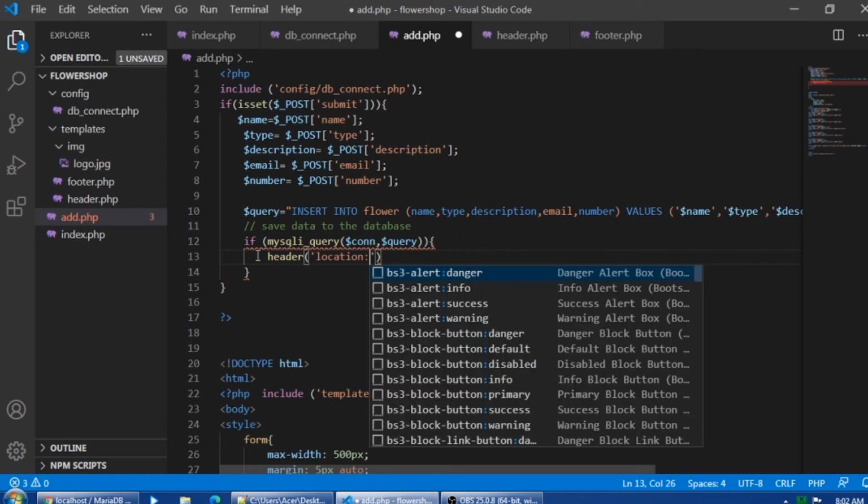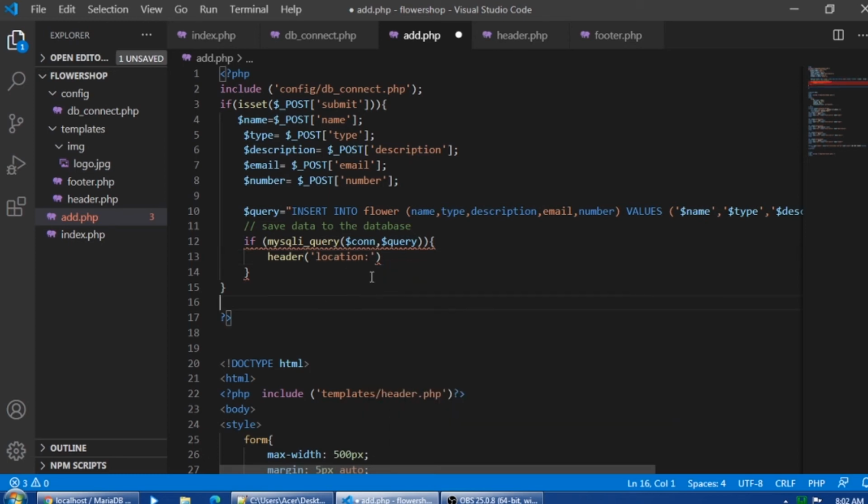So, ang purpose ng header location, guys, after the execution of the codes, saan siya babalik? Okay, next, header location, index.php. So, babalik siya. Or the add, or index.php. Yan. Yan na, dyan na lang.